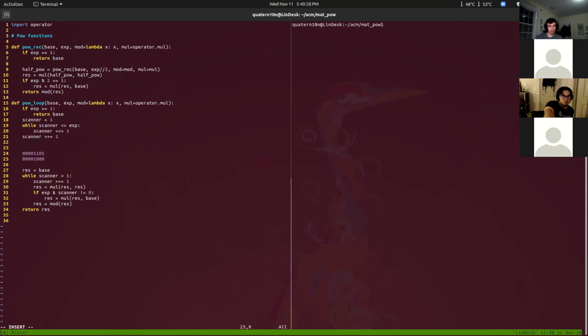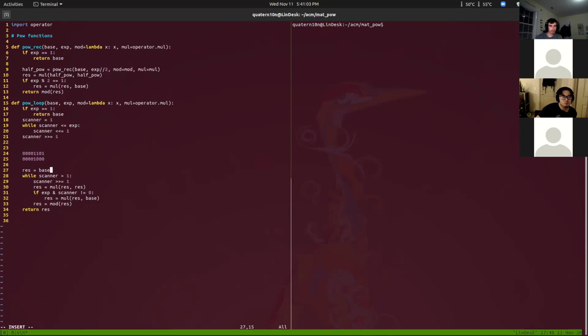So essentially all this is going to do is find the leftmost one in the binary number. That's the reason it's easy to implement recursively, because it essentially is doing this. It says, okay, I'm going to take my matrix to the power of this, then I'll square that, and then possibly multiply by an extra copy of the base. So if I want to do this non-recursively, I have to start from the left side of the number, which is a little weird, but then it's essentially just the same process. So then I just start at the base.